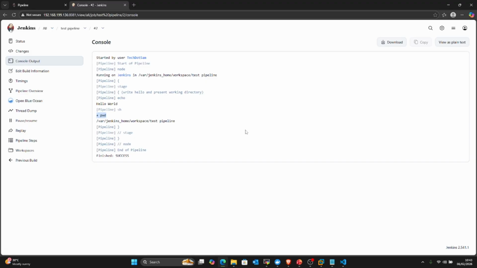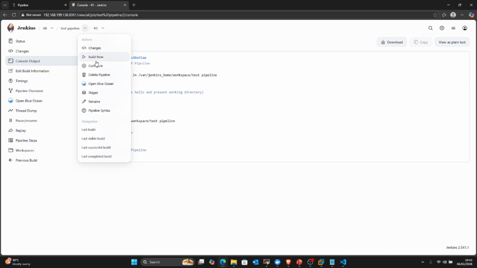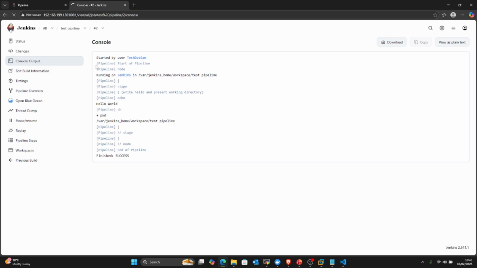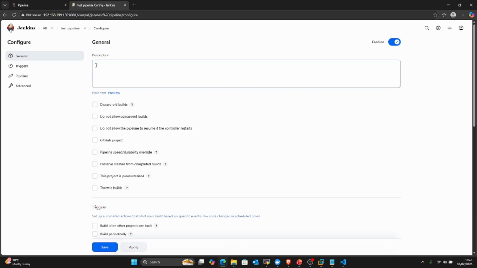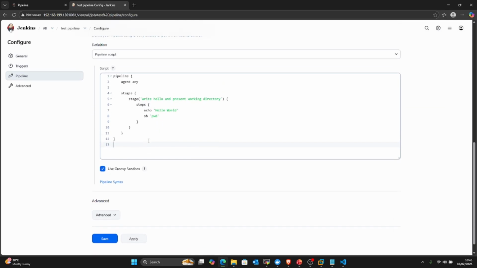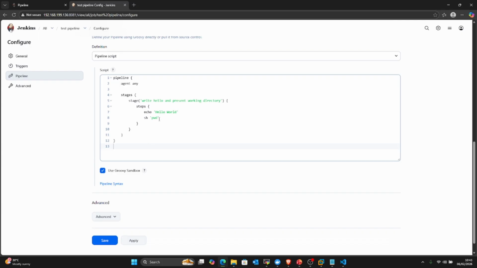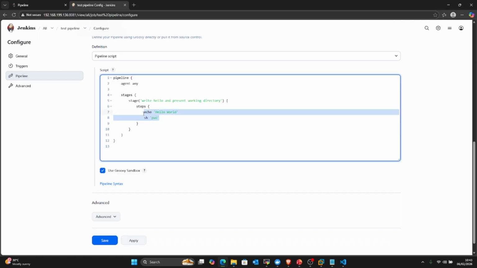You might be wondering, how do you remember everything, or how do you write it? It might look difficult. So I'm just going to show you some tricks you can use to go about it. These steps here are the steps defined in this stage.